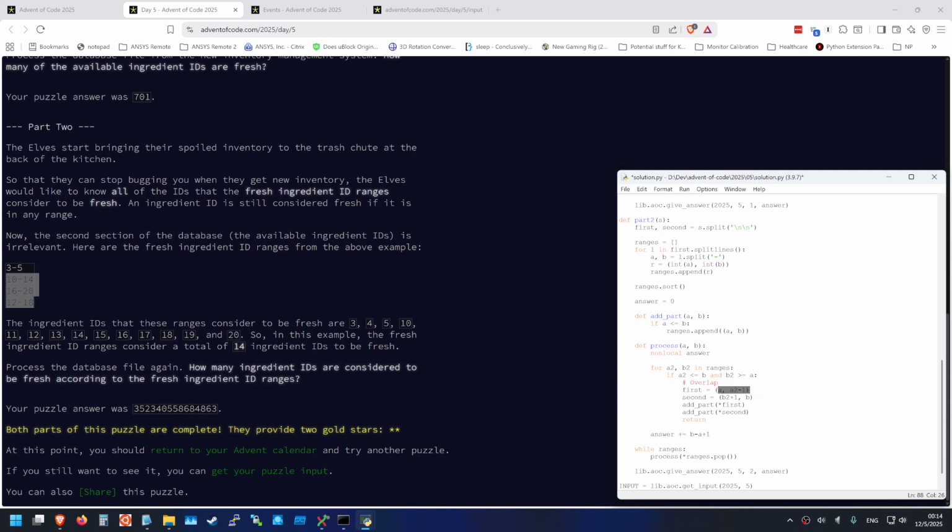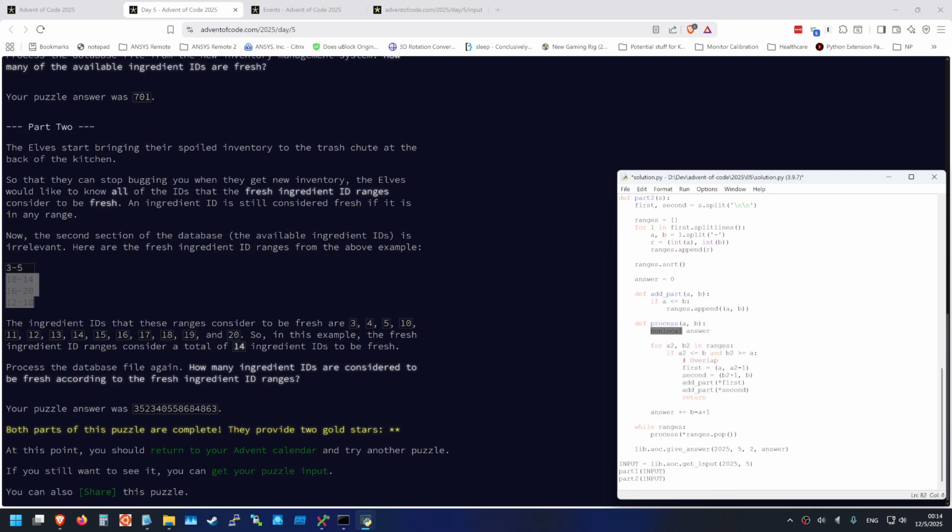But yeah, once you cut out the overlaps, you then do have to, with this approach, add them back as parts to process. So the number of ranges you're dealing with can expand initially, but eventually you'll get to unique ranges with no overlaps, and you'll get the answer. Honestly, don't even need functions here. This was just easier for me to think through. But yeah, with all that, get the answer.